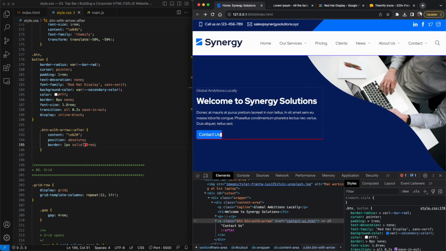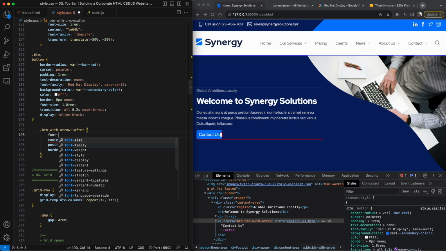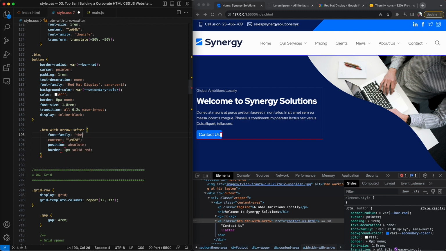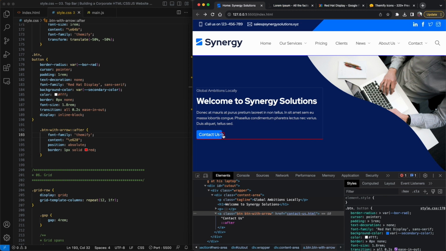Okay, so now we can see something happening here. We obviously need to give it a font family of themify again. And just like that, save that. So now we have our arrow in here. So whenever we add this button with arrow class to a button, then we get this arrow. We just need to clean it up a bit.